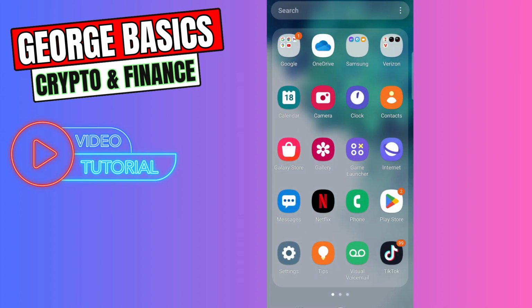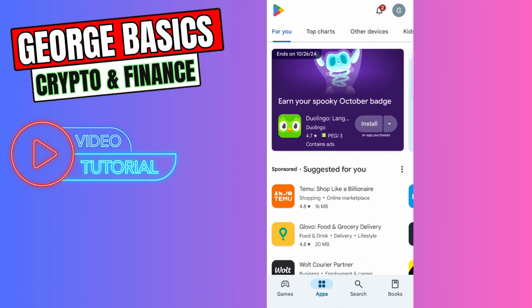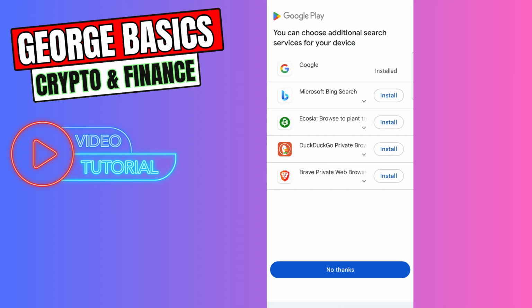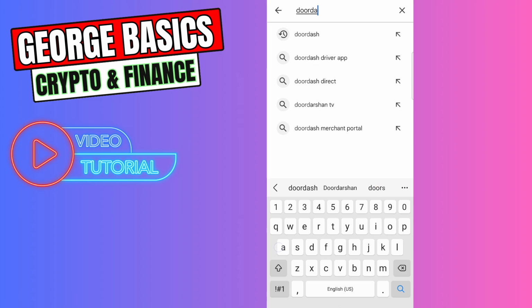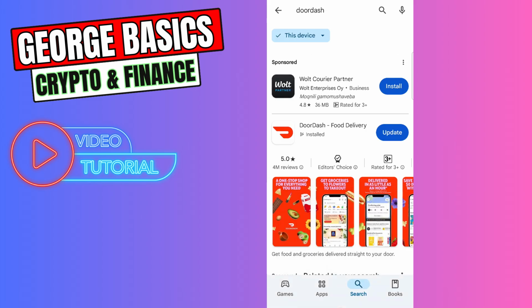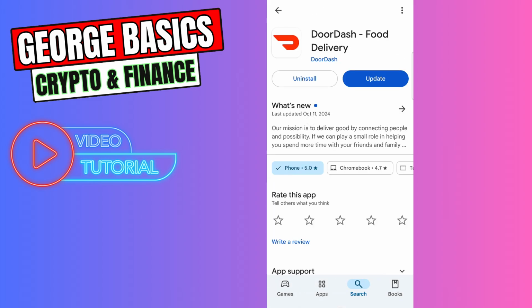If you still get this error, you can do another thing. You can make sure that you have got the latest version of your Doordash app. So you need to go to Google Play Store or App Store, it depends which phone you are using. In the search, you need to type Doordash and search for it. And as you can see, guys, I'm not using the latest version because I see this blue update button right here. So I need to click the update button and it will install the latest version of the Doordash. And this is another way how to fix this problem.